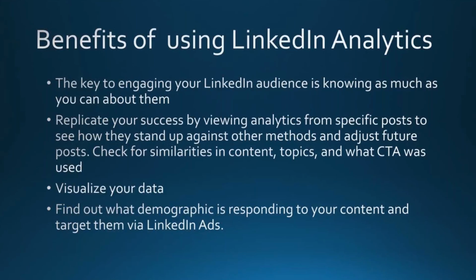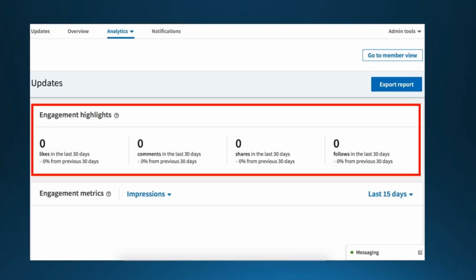A great thing about LinkedIn Analytics is that you can really visualize your data. They have a various amount of charts and graphs that allow you to see everything in more than just numbers. And to find out what your demographic is responding to, your content, and target them via LinkedIn ads, analytics are great to find out exactly who you're hitting now and who you're not hitting, more importantly, so that if you are doing a LinkedIn ad, you're going to know who you want to target with that ad.